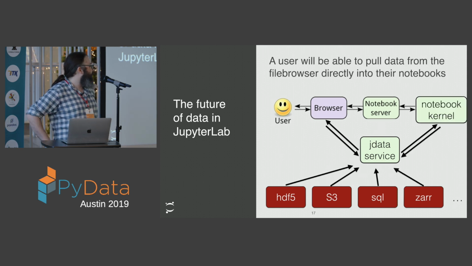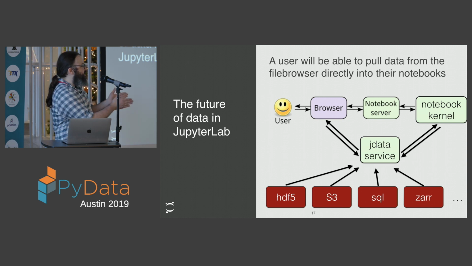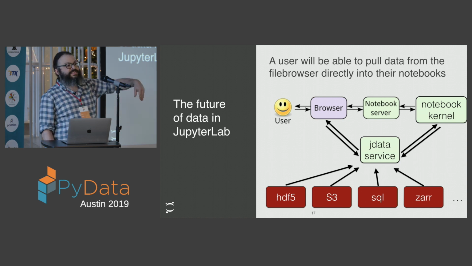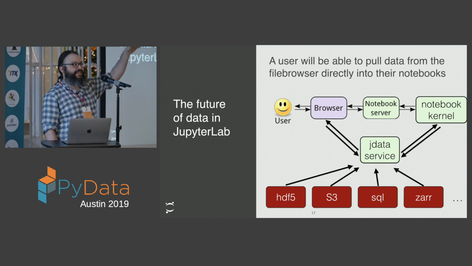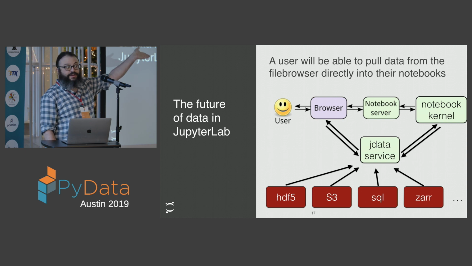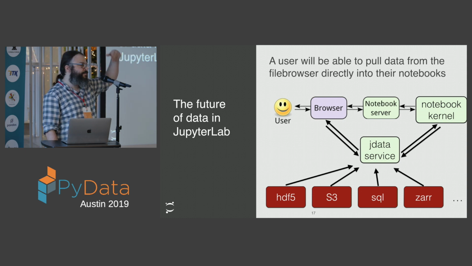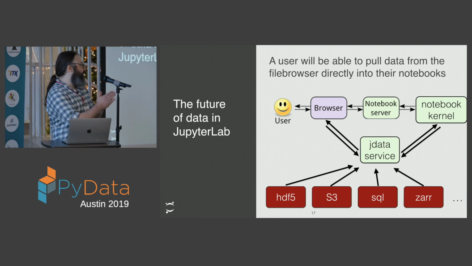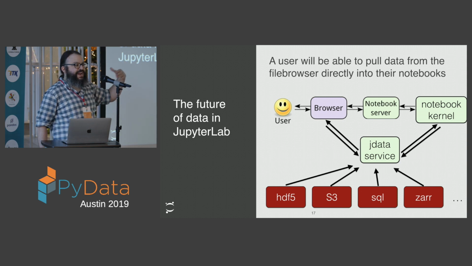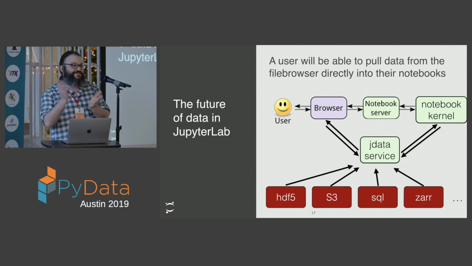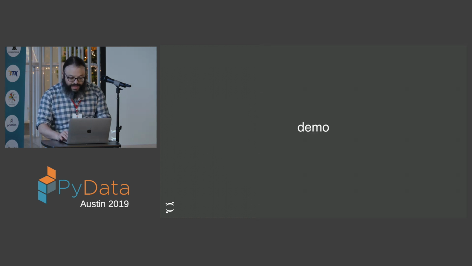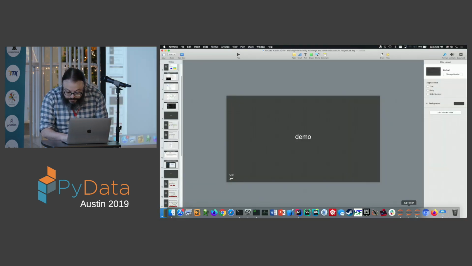And the really cool thing that we'd like to be able to do is have an interface by which all these things can be more tightly coupled. Essentially, getting back to that use case I talked about earlier of navigating to some resource in your file system, no matter where it lives, and being able to right-click on it and have it write the boilerplate Python for you for importing that resource, not necessarily anything particularly fancy. That's our vision for version 1. And I have a little demo of that.